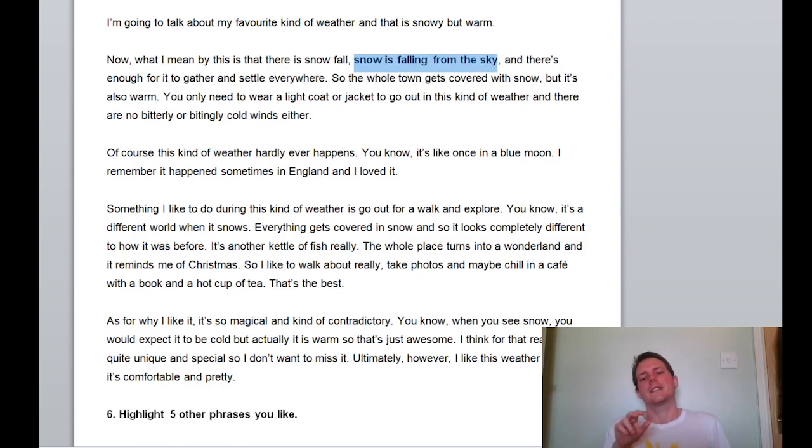Okay. This kind of technique that you'll probably notice me doing in this answer, or you may have noticed, is that I kind of repeat myself, but not exactly. I'm paraphrasing myself. I'm saying pretty much the same thing that I just said, but in different words. This is completely acceptable in speaking, and it's very natural. It's what native speakers do all the time. They're repeating themselves, they're paraphrasing themselves again. It's a way of expressing yourself and explaining what it is you want to say.